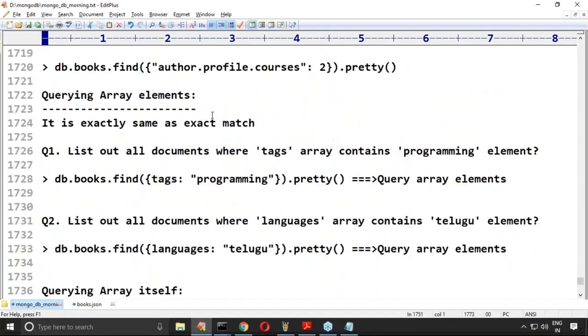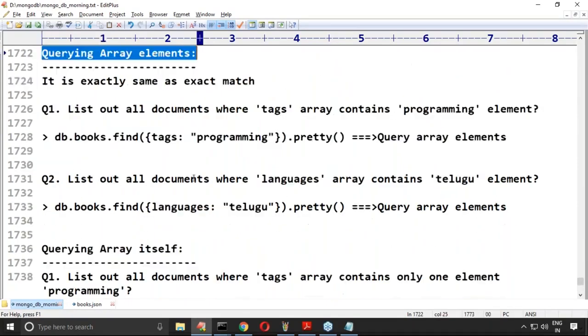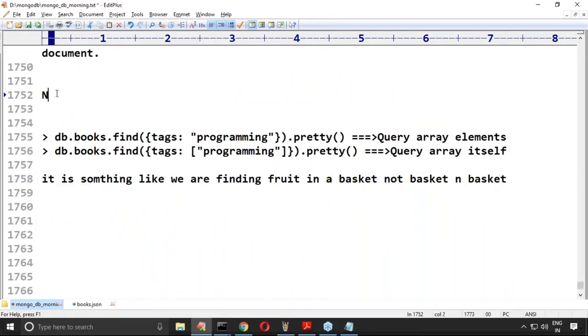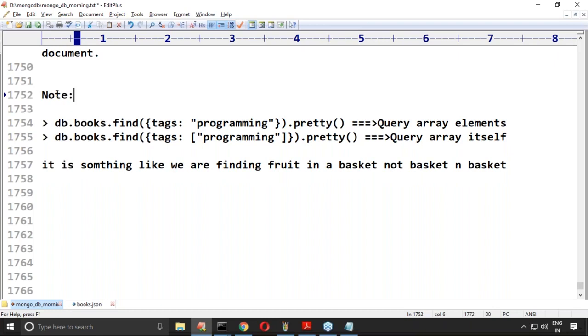So, querying array elements, next querying array itself. What is the difference between these two things?